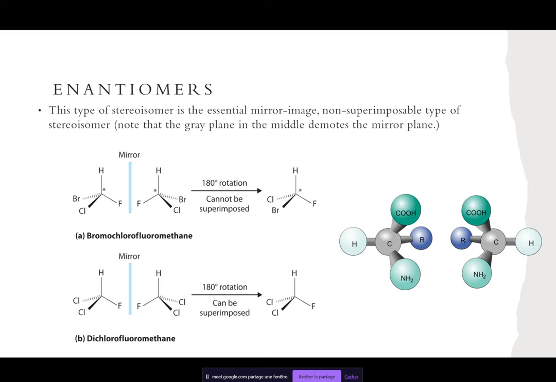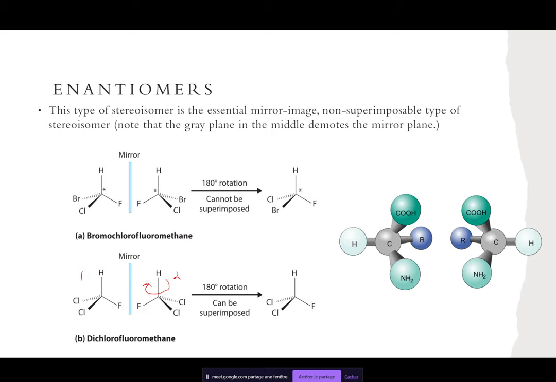Actually, I misspoke here. They're not diastereomers. They act as if they're diastereomers, but they're actually the same molecule. Thank you for pointing that out, because I would have continued, not realizing what I said. So it's the same molecule. This over here and this over here is the same, but these are not the same. So the two bromochlorofluoromethanes are not the same, but with dichlorofluoromethane, both of them are the same, because if you just turn it around, they'll be the same. If you twist the hydrogen in that direction, they're the same.